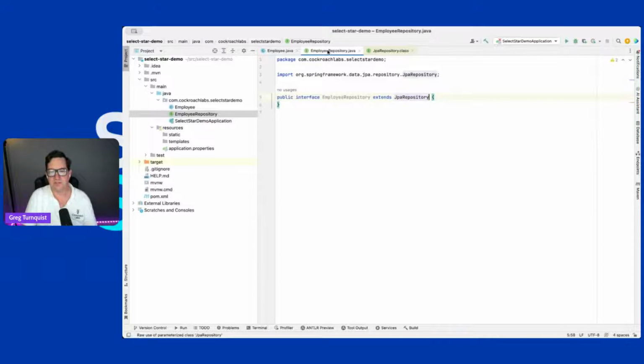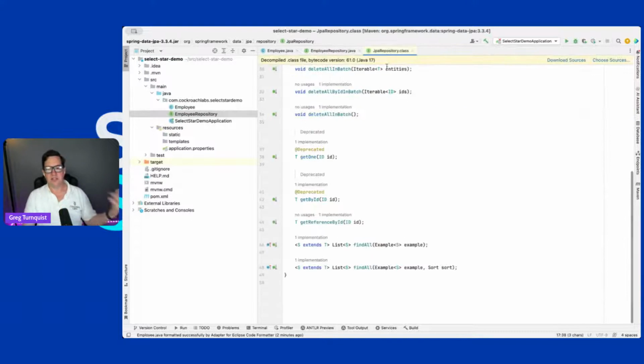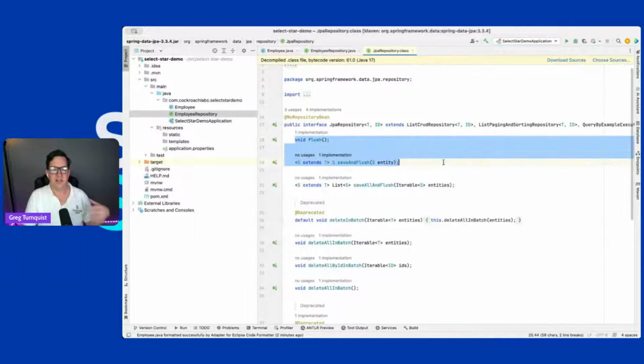So what I'm going to do is first enter the type. We called it Employee, and then its identifier type, which was a UUID. And this right off the cuff, as you can see, gives us a hold of some operations here. There's flushing operations. This is in JPA. JPA has a sort of smart persistence, a caching layer built into the persistence manager, where it can queue up a series of changes and then decide when to push them onto the actual database. And that operation is called flushing.